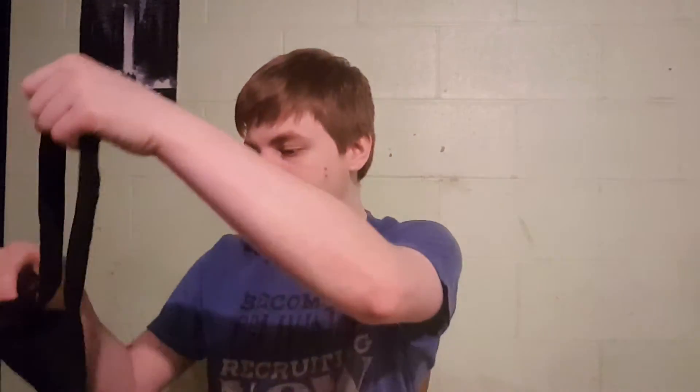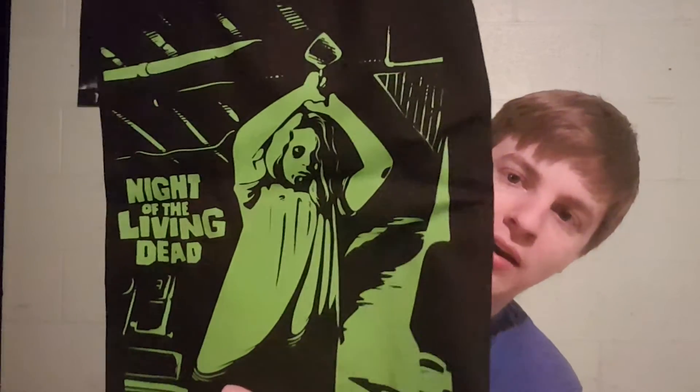We got this — oh, it's a tote! That's cool. It's a Night of the Living Dead tote bag — almost like something you'd use as a reusable grocery bag. I love it. I love Night of the Living Dead. It's an underrated movie, for sure, basically just because it's really old and a lot of people give it shit for not looking as good. It doesn't hold up the same way. Like, if you were born back then and watched it, that movie was the best-looking movie of all time. But if you're my age and watched it as a teenager, it doesn't look as great. It's still a great movie — Night of the Living Dead is still a fantastic movie.